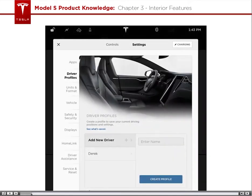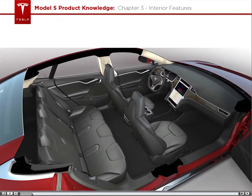The driver's seat can store up to 4 seat positions. Also unique to the driver's seat is a seat track position sensor that determines when to deploy the airbags in the event of an accident.